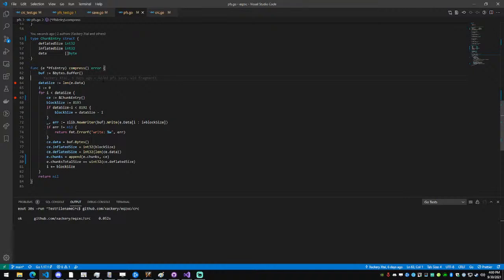Can I genericize this? Let's see. We get a byte buffer, we get the length of whatever the data is that comes in, and then we just append it to this chunk. Yeah. So what we can do is compress, and then data, right? We need the data.